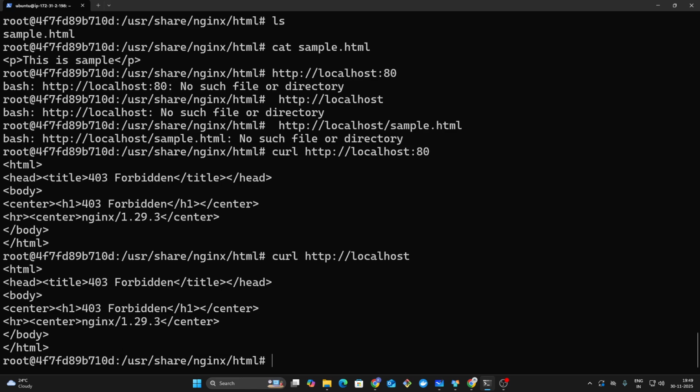Again, if you know this, just let me know in the comment section. The thing is, by default it uses index.html, but we have used sample.html, right?